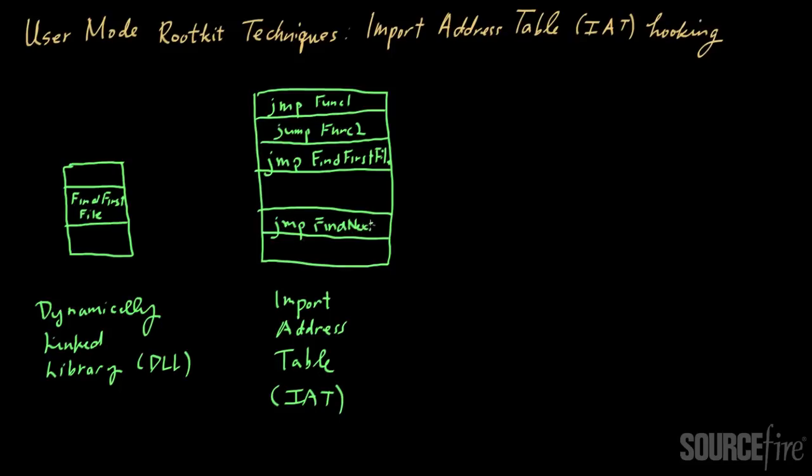And again, FindFirstFile, FindNextFile, these are basically just APIs or functions you can use to traverse a directory. And since many applications need to traverse directories, it's a convenient way to do that. Now what's going to happen is the way that the code typically executes is when you get to this point in the code, and you'll see that in a piece of legitimate code, it'll have a call to FindFirstFile. What's going to happen is it's going to look in the import address table. And it's going to find out in the import address table, what a jump instruction basically provides you with this just tells you where to go to actually find the real code for FindFirstFile. So maybe there's actually going to be here's the kind of real code somewhere up here. And this is the actual code that finds the first file. And so you're going to go here, and then you're going to find the first file, and the code's going to kind of be all hunky dory, it's going to execute properly.